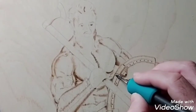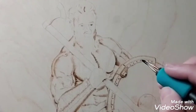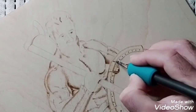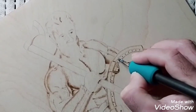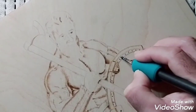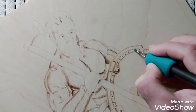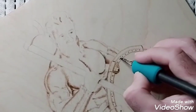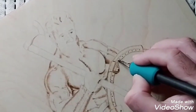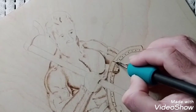So I don't want to burn all the shield way too dark. Otherwise you lose any detail you want to put in. If you do the whole thing too dark, you'll lose detail. As you see, by putting these dab lines here, we're now creating a lip around each stud that's been hammered in on this buckle.